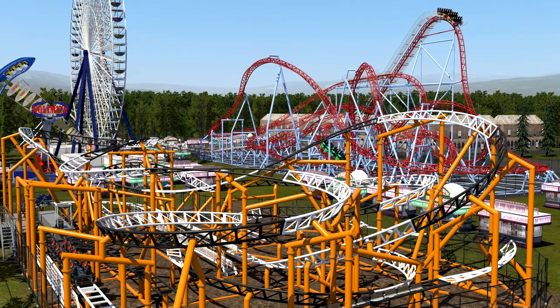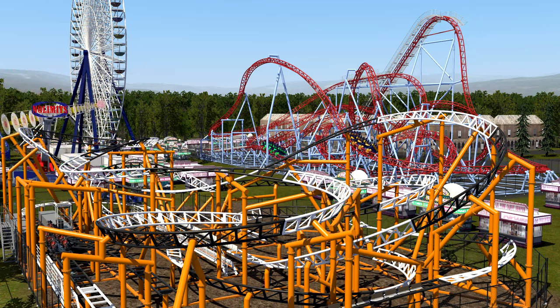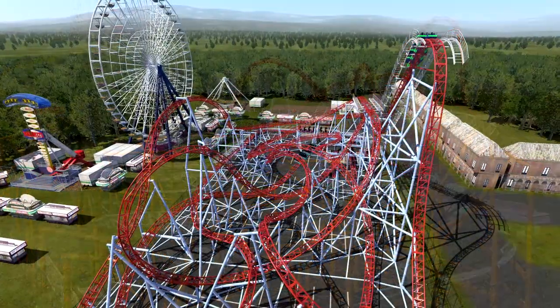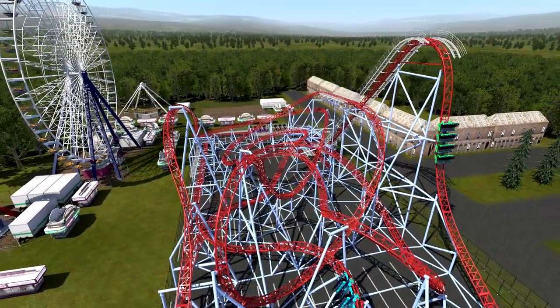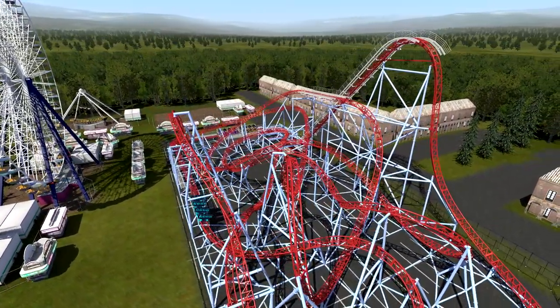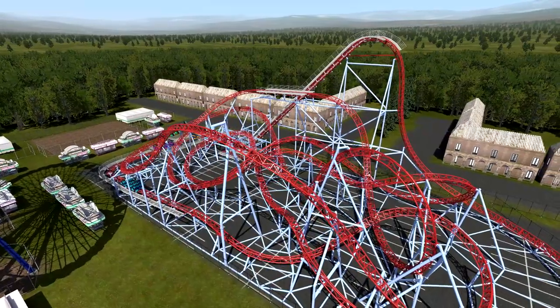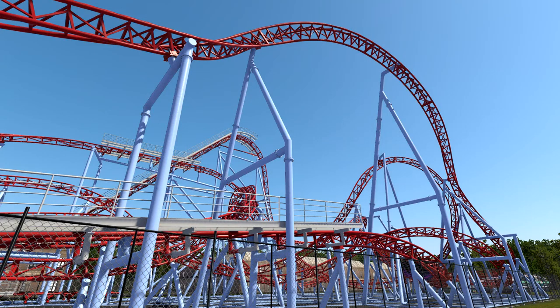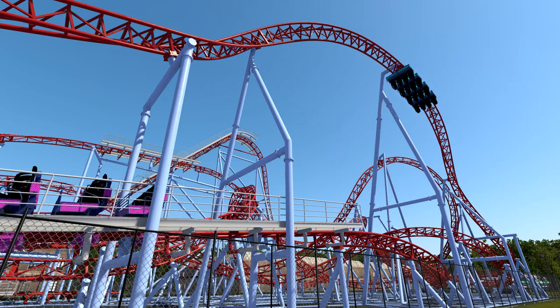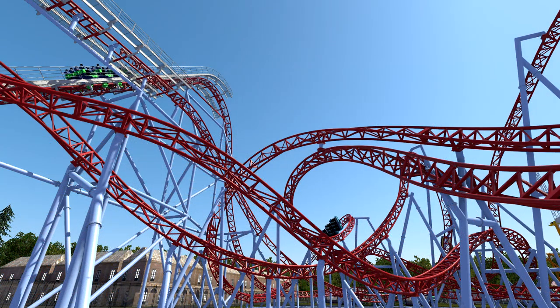Second place goes to Fintamin, with their entries Shooting Star and Speedway — two rides that really stand out for their realism and execution. Shooting Star nails the off-ride experience perfectly. The Skyrush-style drop, followed by a 0G stall which seems to hang over the edge of the ride's plot, would certainly draw crowds. This is followed by a well-balanced layout with a variety of both airtime and inversions. Although the ride isn't the most innovative, the layout incredibly real — I found myself wondering why Gerstlauer hadn't already built this roller coaster, because it's exactly something they would do.